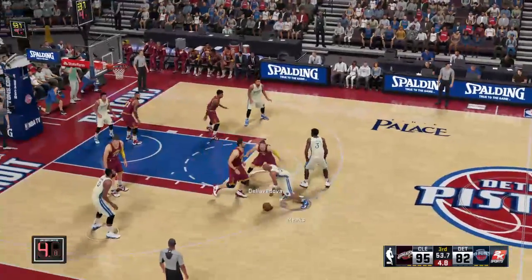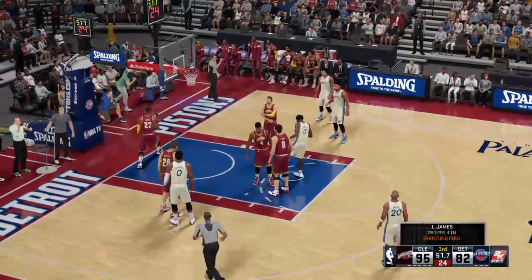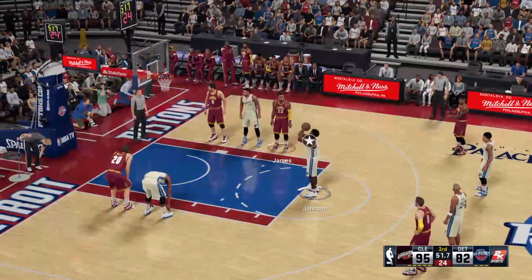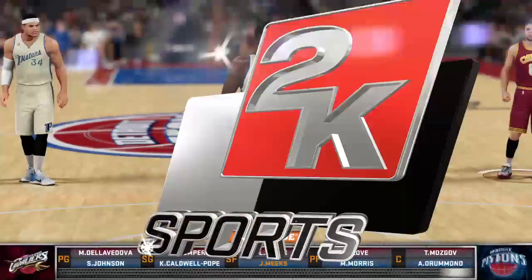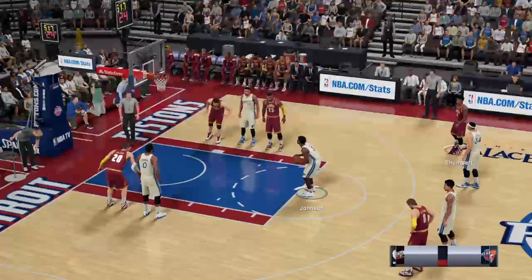Five on the clock. Meeks dishes to Johnson. So the whistle blows on the shot and two free throws for the contact right there. And guys, he's not the tallest or most imposing wing player, but Stanley Johnson has incredible strength and really unmatched confidence. One reason why so many were high on him in the draft.